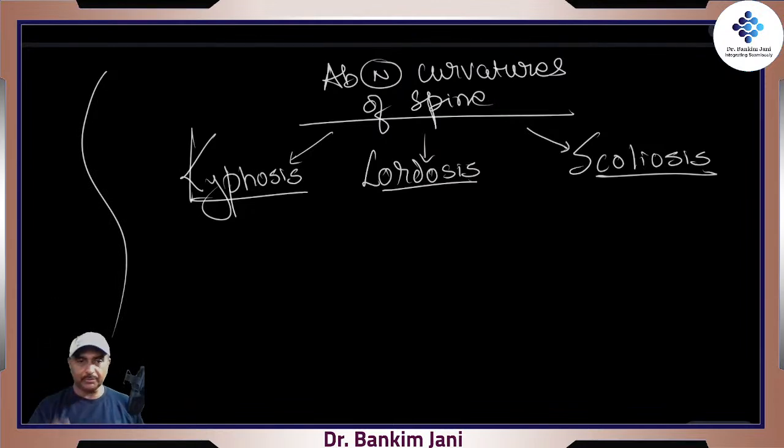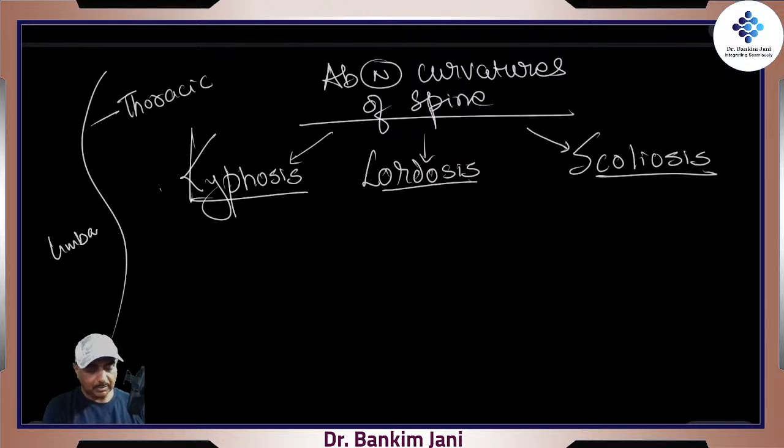When we say kyphosis, this is the normal curvature, right? A smart, beautiful S-shape. But in kyphosis, it is the thoracic. So this is the thoracic curve, right? Then we have got the lumbar curve, right? That is the lumbar curve. And then below is the sacral. In kyphosis, the thoracic curve is involved, right? So that's the keyword, that the thoracic curve is involved.